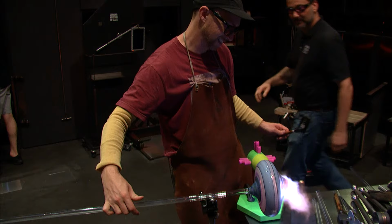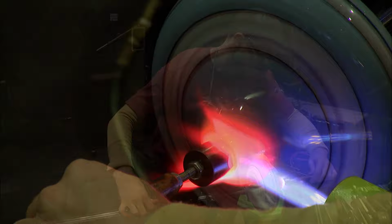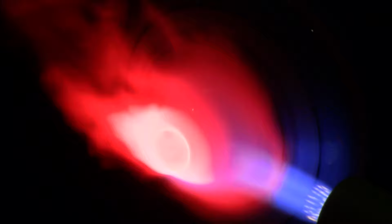You bet. So as Eusheen is peeling material off there, he wants to dispose of that hot waste glass quickly. So I just brought him a little cup with water. That way, if he needs it, he can just sort of dip the end of the rod in there. It'll crack, and he can sort of tap it off the end. What we affectionately refer to as a tink jar, because it, tink, comes right off of there.